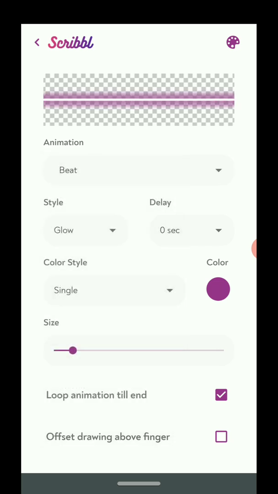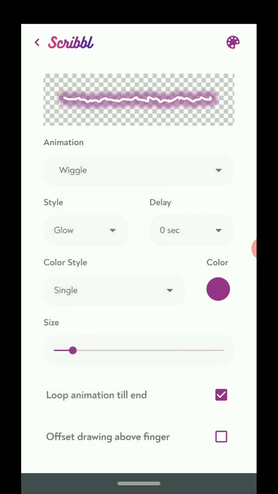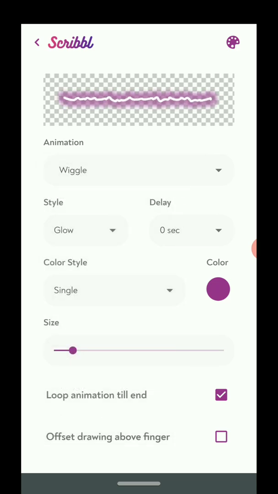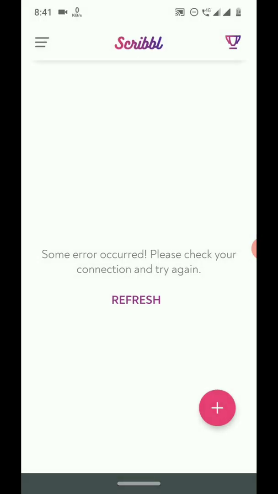For example, instead of normal line we can keep beat, fill, trail, etc. We can also change the colors. We can change the glow, intensity, size, etc. You can see all the different kinds of lines which we can get here. We also have a disco mode where the colors automatically change by themselves. After editing the photo, just save the file and that's it, it's over.